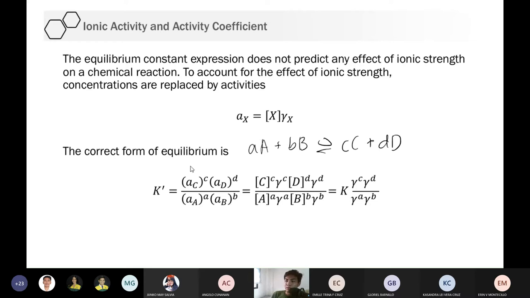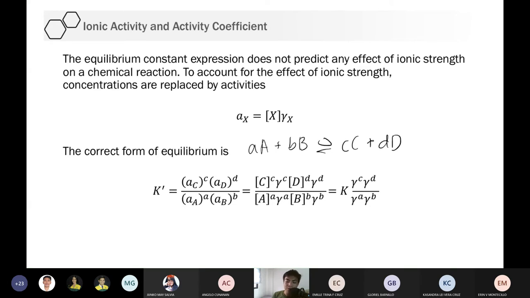Okay. So, ayan. So, we now write our equilibrium in terms of activities. So, that's activities of the products divided by the reactants. So, same manner pa rin. However, we just included the gamma, no, or the activity coefficient. Dinagdag lang natin siya. If you combine the concentrations, that will give you the original K multiplied by your gammas, no. Yung mga gamma-gamma na 'yan, no. Pinagsama-sama mo lang. Okay. If ideal ang ating behavior, meaning wala tayong diverse ions, all these gamma values will be equal to 1. Pag walang ibang ions. But in the presence of other ions, we have to account for the gamma, the activity coefficient. Kasi magbabago yung K. So, yun yung reason bakit ganun na.